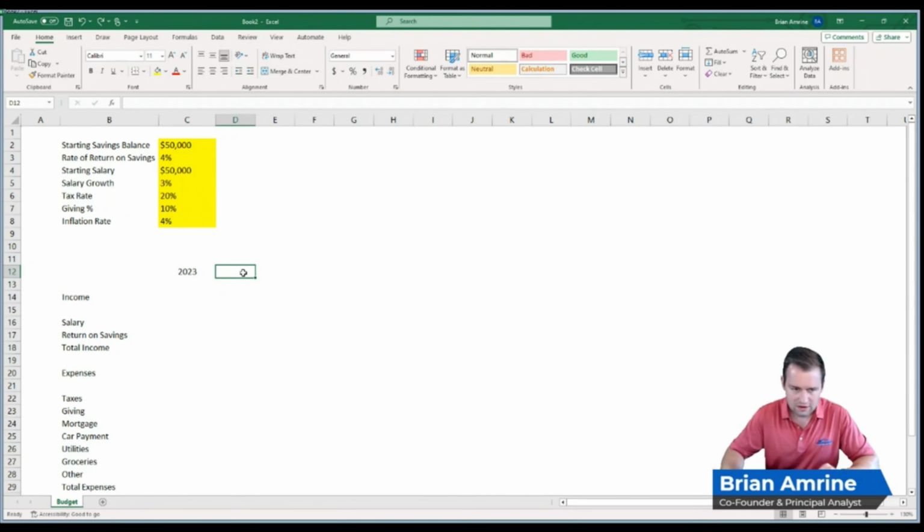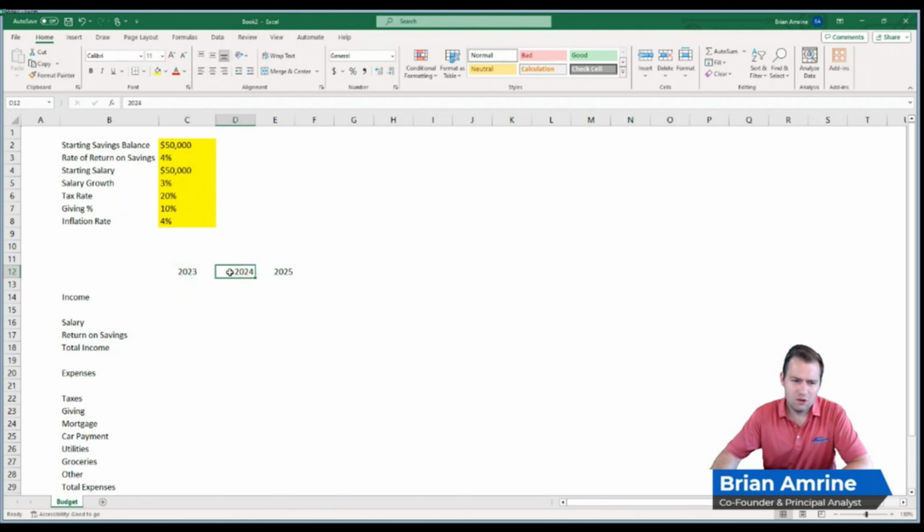Well, I could set this up where I populate 2024, and then I'm using the arrow keys here, but I could also just double click or click on any of the cells for 2025. I'm doing this manually, but there's a better way. Another way to approach this is to say, well, each column I populate is simply one more than the previous cell. That's a great use case for an Excel formula.